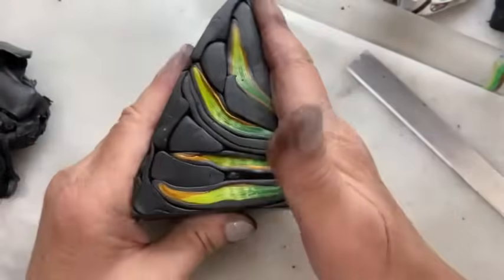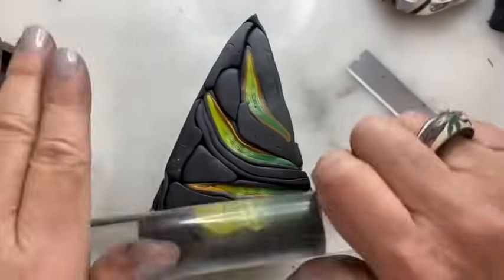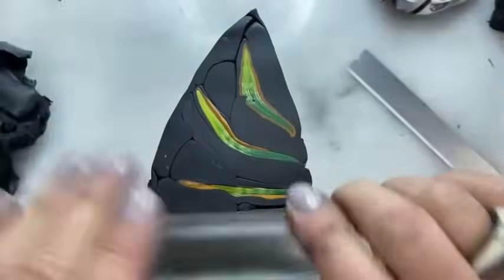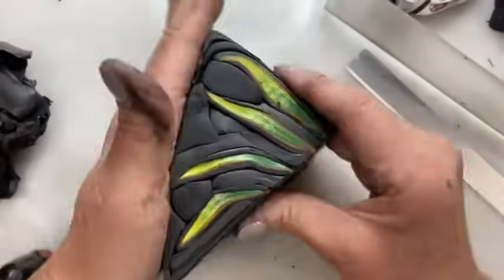All right, so here we go. I usually begin by taking my acrylic rod and flattening. So basically I'm pushing that black clay down again, so that it's more level and even with the green. Turn it over, do the same thing.